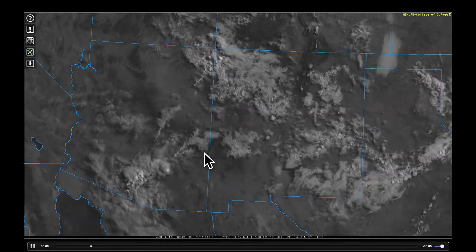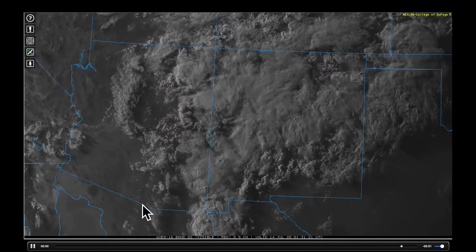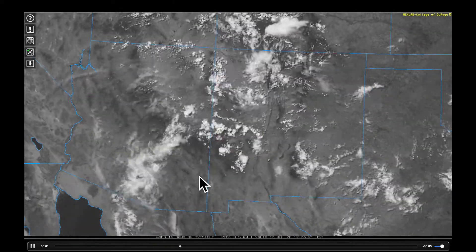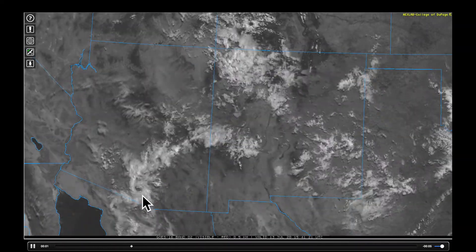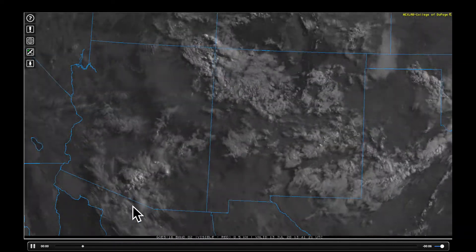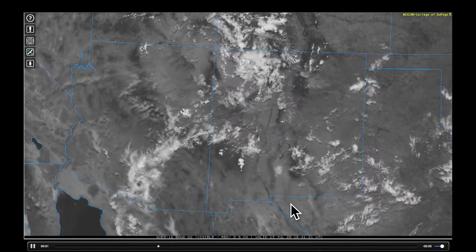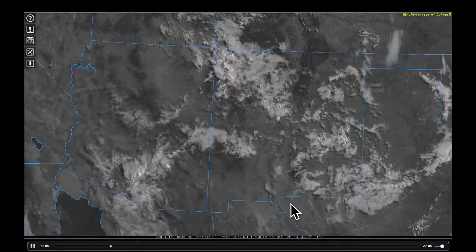Why I'm letting you watch this animation is I want you to see this feature right here — watch it again as it starts back over. It's going to start off right off the bottom here. It almost looks like the eye of a hurricane, doesn't it? Well, this is a little meso vortex. This is a small-scale circulation in the low and mid levels of the atmosphere. At the center it had low pressure — a little meso low. And as it moved toward south of Phoenix toward the mountains, this was just a beautiful feature to capture on satellite. I could just watch satellite imagery like this all the time.